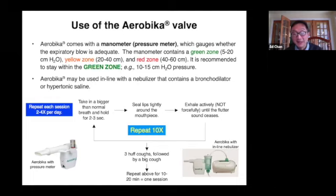That's hard work. After doing 10 times, I do 3 huff coughs and then the big active cough, okay? And you go through that cycle, 10 times, huff cough, active cough, for a total of 10 to 20 minutes, whatever you can tolerate. And for all these things, if you're just starting out, start slow, start brief, and then work your way up. Don't try to be a hero and go for the maximum at the very beginning. That's 1 session if you do it for 10 to 20 minutes. And again, the recommendation is 2 to 4 sessions a day.